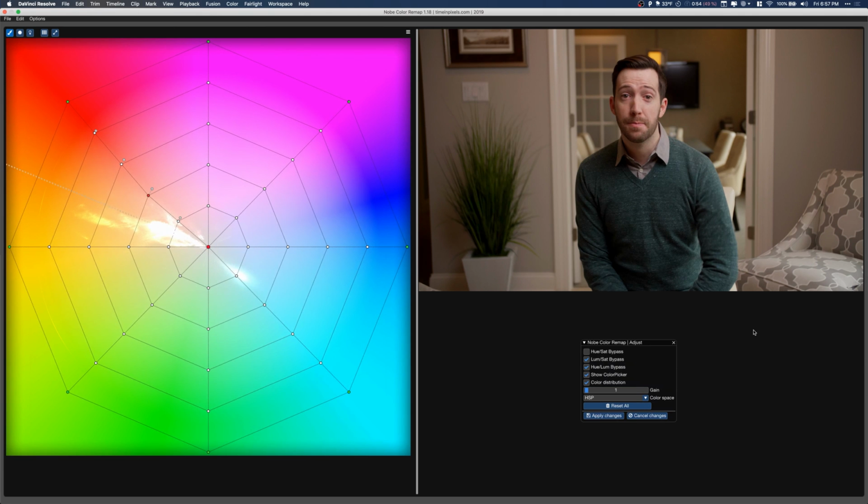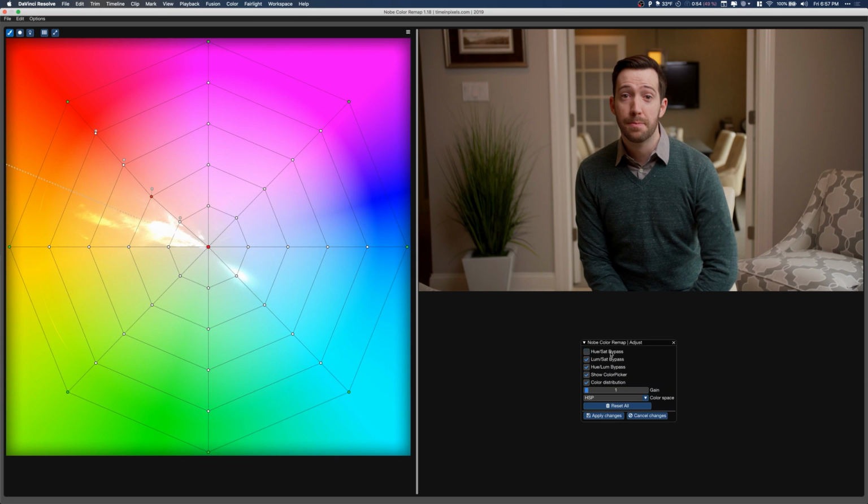Now, I don't know what kind of monitor you have, so you might not be able to see everything as much as I can, but on my monitor, you can see that there's a pretty fair difference. If we move this point back, there's that kind of red hue in his skin, and then right there, we're pulling them out, and we're desaturating them ever so slightly.